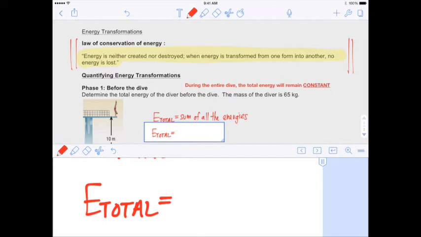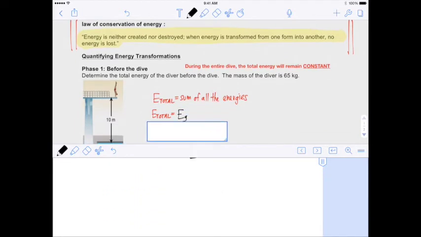So at this position, I want you to ask yourself whether the object possesses gravitational potential energy. The real question is, does the object possess height above the ground? And the answer is yes, so therefore the object possesses gravitational potential energy. While this person is at rest at the top, we ask if they have any speed. And the answer is no, so the object does not possess any kinetic energy. So all of his energy is gravitational potential energy. And we can calculate the total energy using the equation for gravitational potential energy, which is mgΔh.